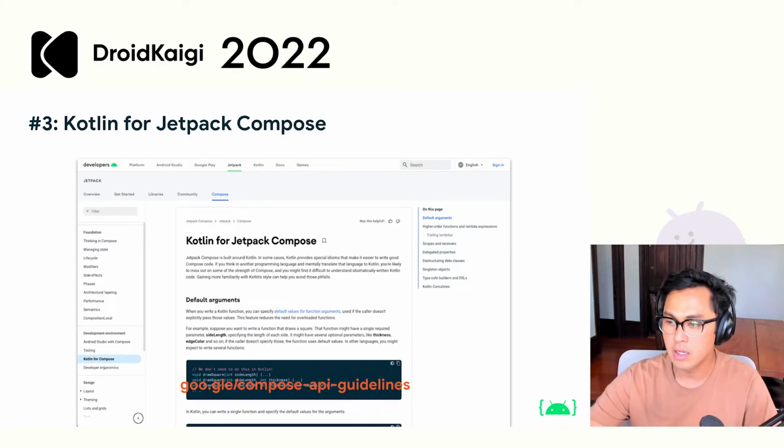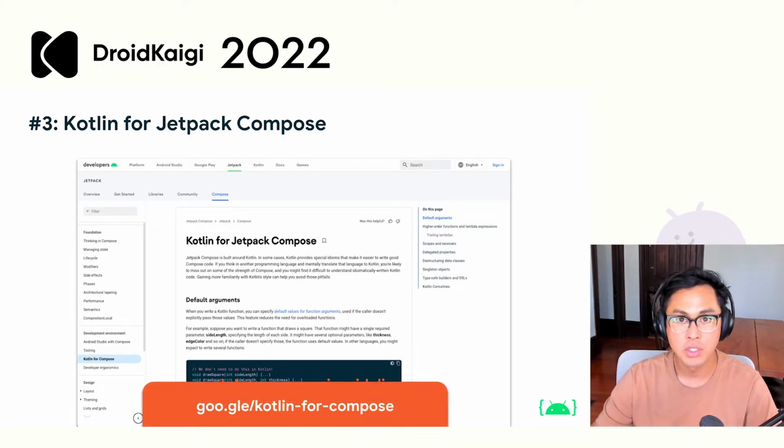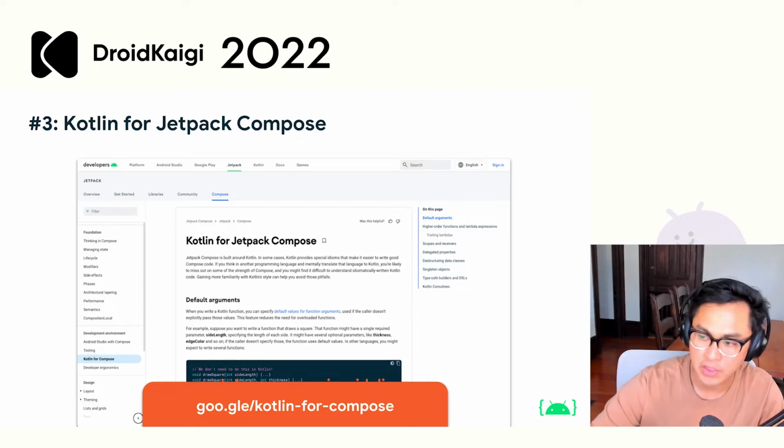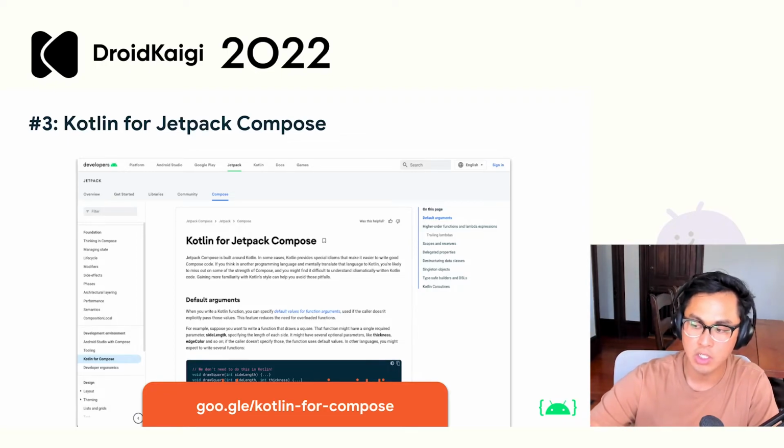There's actually a great page in our docs called Kotlin for Jetpack Compose, and this page outlines all the different special idioms that are commonplace in Compose. These are idioms that you should also use in your app or library. You can check it out at this link, Google/Kotlin for Compose.